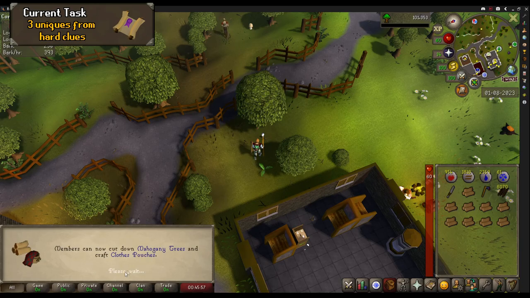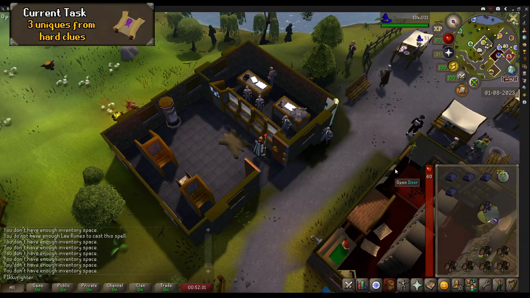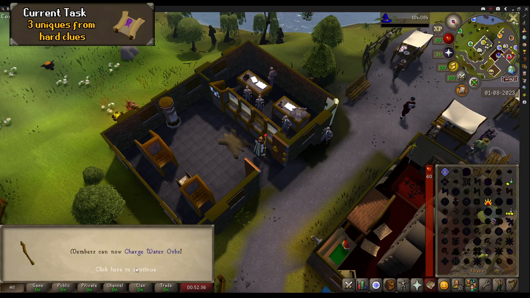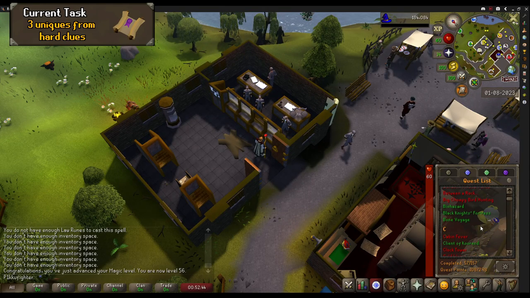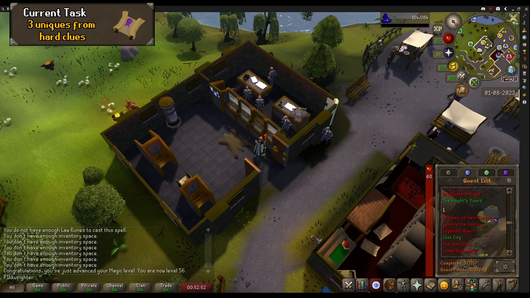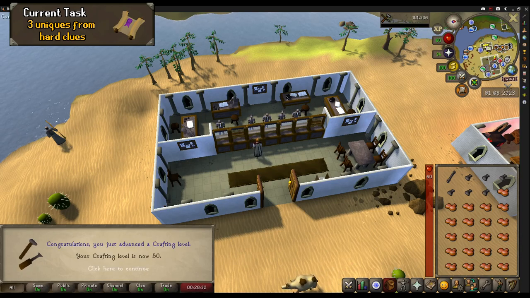Get the magic trees and craft cloud bar. Go and train some magic. And there we go, the last requirement. 56 magic after super heating some ores. Some more iron. Careful, but I should be able to now start the Legends quest. I need 50 crafting, so let's go and work on that. There we go, 50 crafting, so now I can finally start Legends quest and actually go finish this clue step.